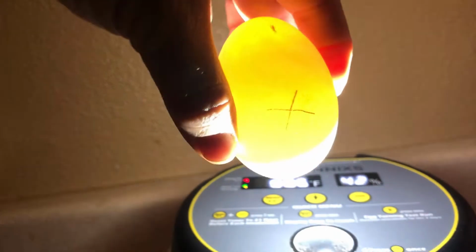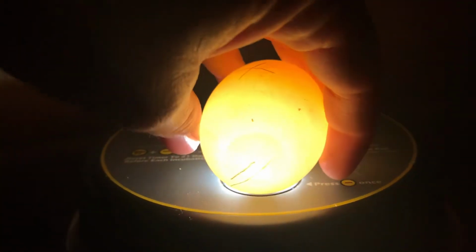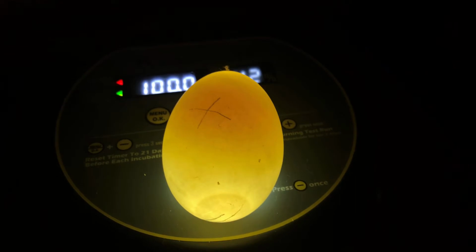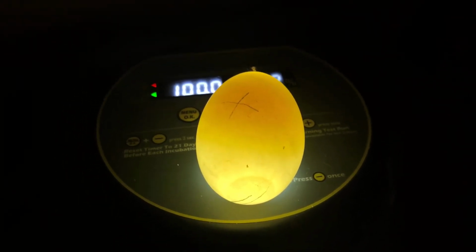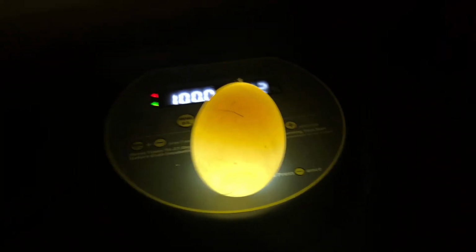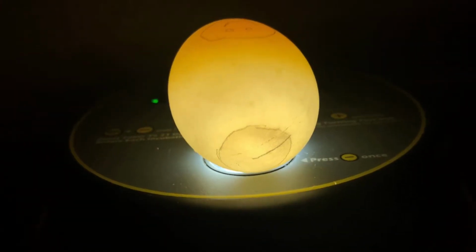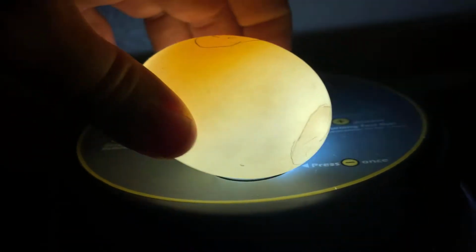So what you would do for candling an egg is you always go from the bottom up. So let's start here. It's very hard to tell, but if you look very carefully, you can actually see where the air sac is down here on the bottom. I'm gonna draw a circle around that so you can see that more clearly in the future, because that air sac will grow as the embryo develops. Okay, so now I've used my pencil and I've traced around the outside of that air sac.